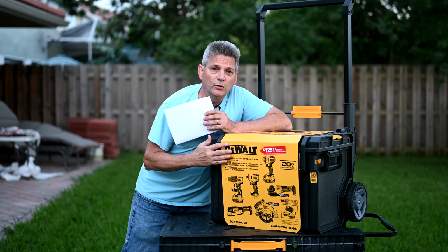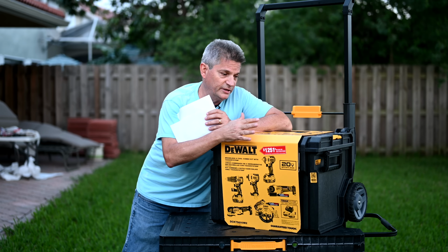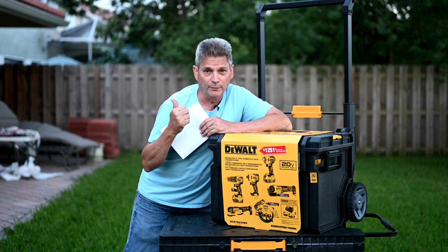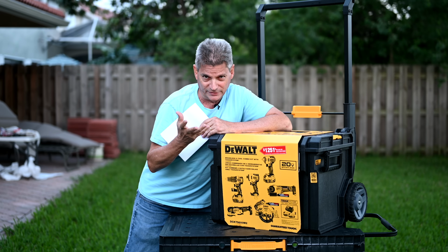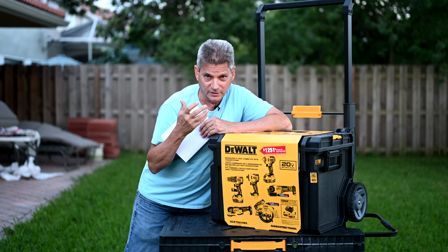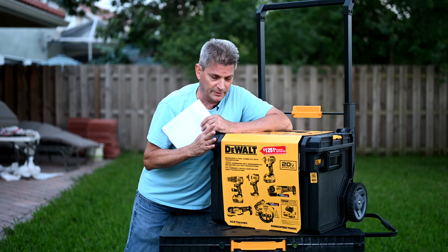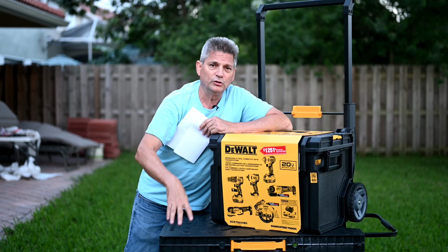Okay, now if you don't have a Lowe's coupon, another way you can save 10% on this kit would be if you're a military person. So if you have a military discount, I forget if you have to set it up in advance with Home Depot like you do at Lowe's, where you're in the system, in the account there. I don't know if you have to do that, so you want to make sure you look at that ahead of time.